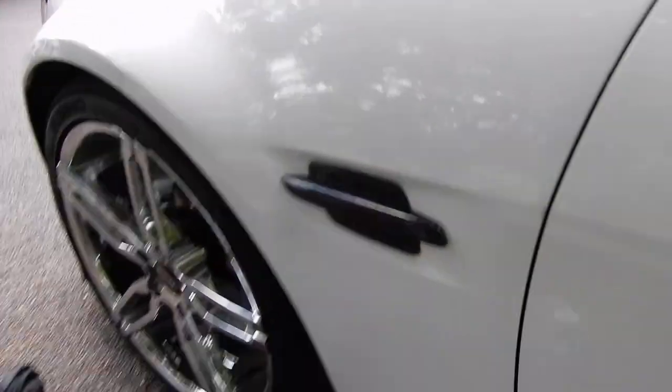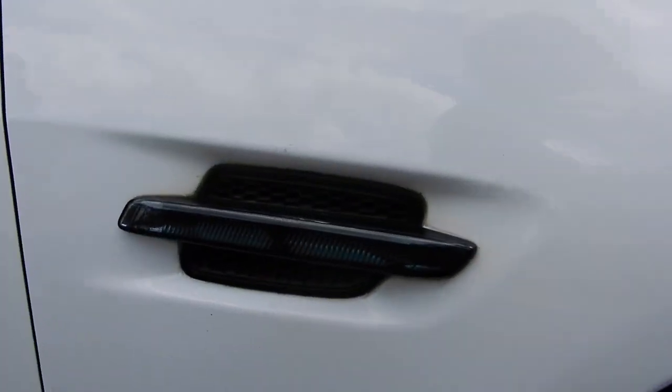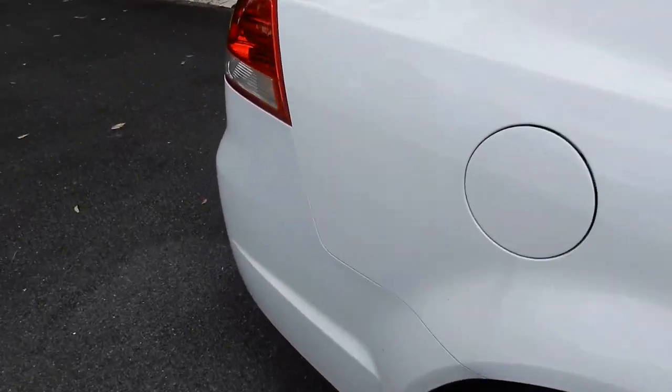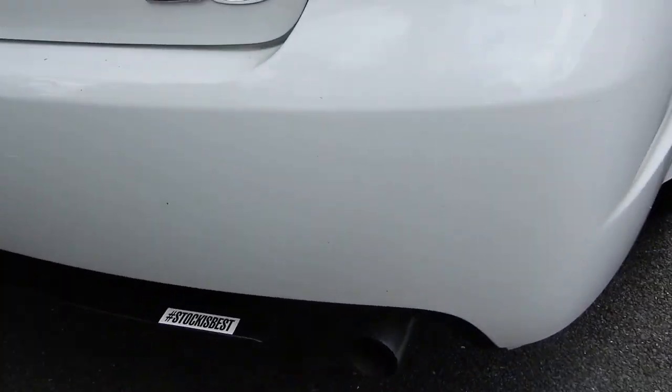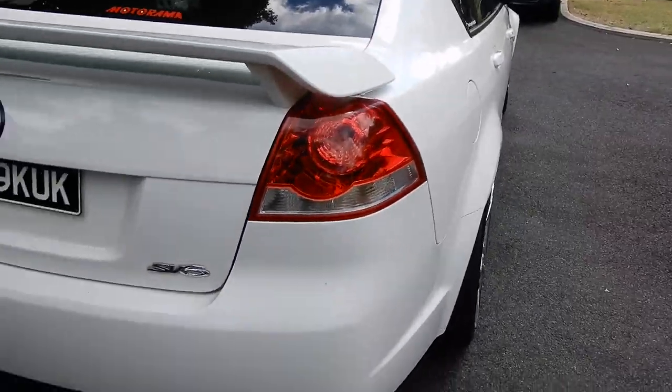As you guys can see, they look way better dark. So this is the final product. There you go. I was thinking about doing the back reflectors as well, but I think that's enough for today. Might do these at a later time, just the little red reflectors. But yeah, for now, that's enough.